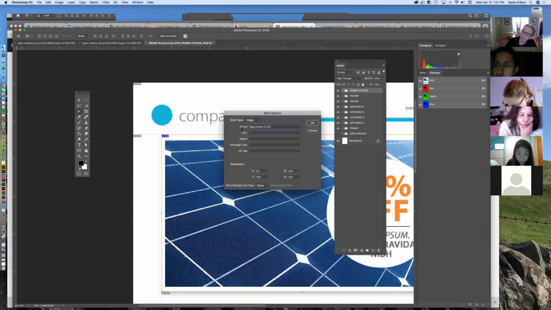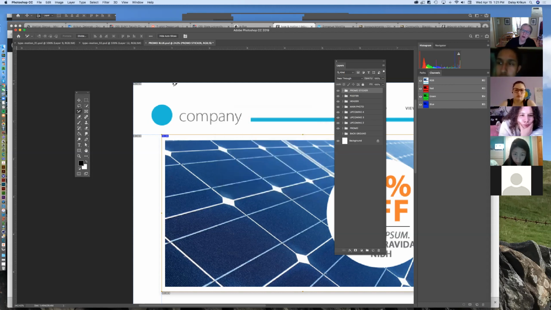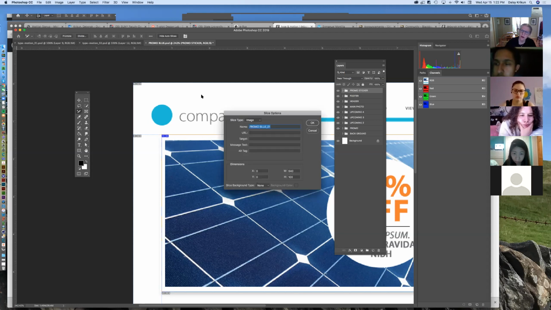But the point to be made is, in most cases, you're just extracting the images from the web layout that has been approved to prepare them for the programmer. And what the programmer is most interested in is the width and height right here. So it gives you the width and height of this slice 3, and it's going to be exported with this image. So I'm going to say OK. Then I'm going to go to the top one, double click it. I'm going to call it header, because that's the top, and logo.